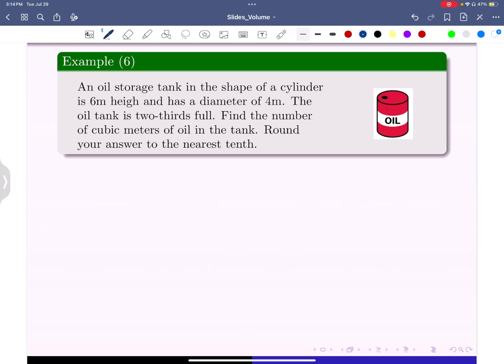So we have a cylinder, and the cylinder has height 6, and they said that its diameter is right here. The diameter is 4, so whole diameter is 4. That means the radius is just half of that, 2, because diameter is one radius and another radius. So if we would like to calculate volume, area of the base is pi r square times height would be my volume. So the volume would be pi times 2 square times 6.